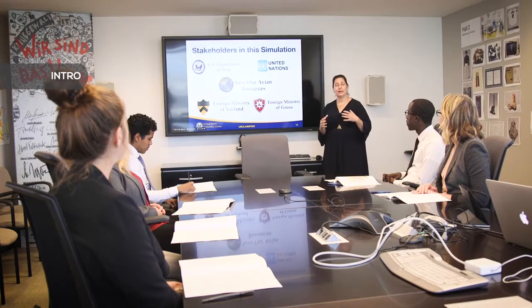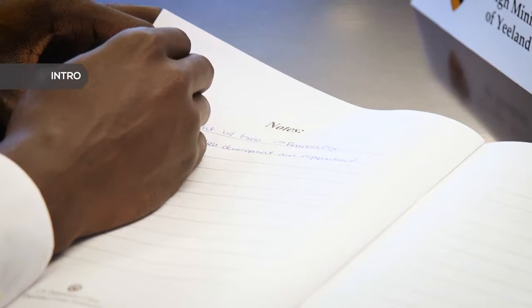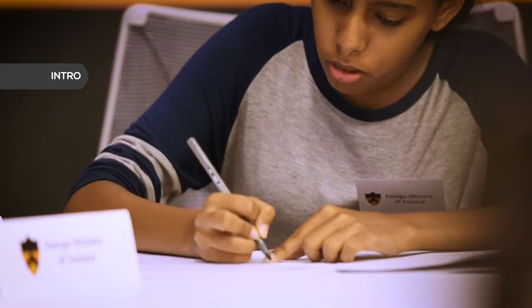Explain your role and alert the students that you will be discussing the exercise as a group once the simulation is completed. Before students read the materials and prepare their positions, explain how the simulation will be structured and how long each session will last. Explain the difference between formal and informal negotiations. Tell students they should write down proposals that they hear during the discussion and reach agreement within their delegation first before they respond.